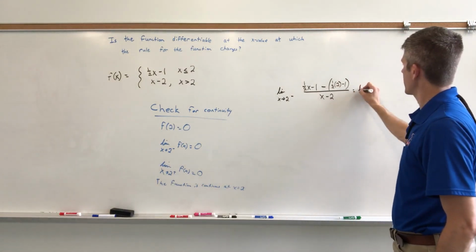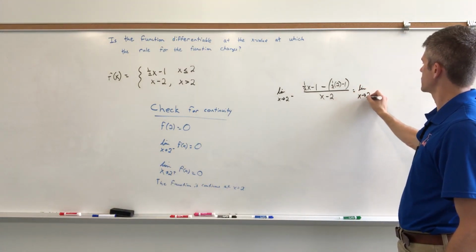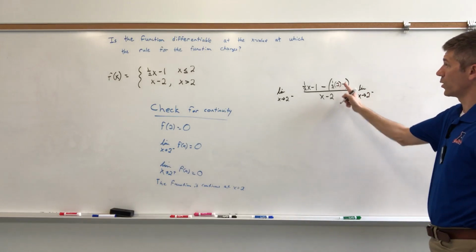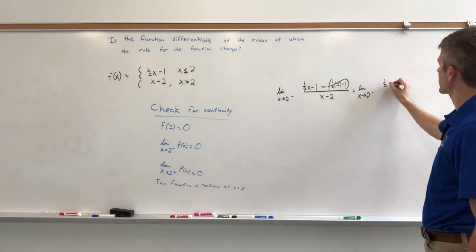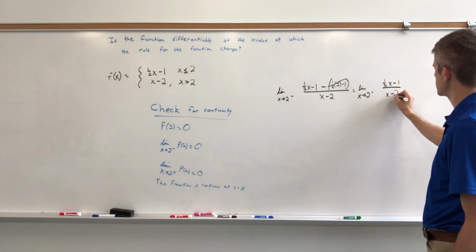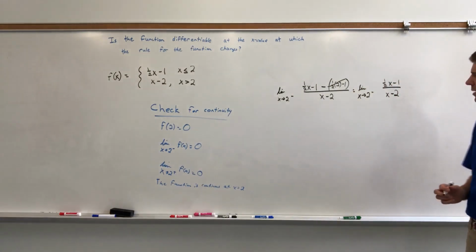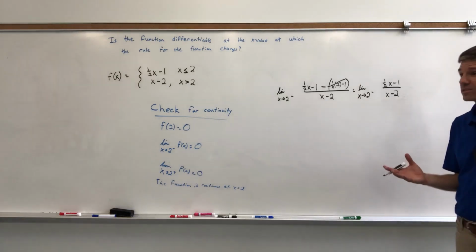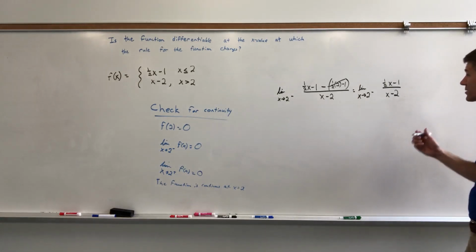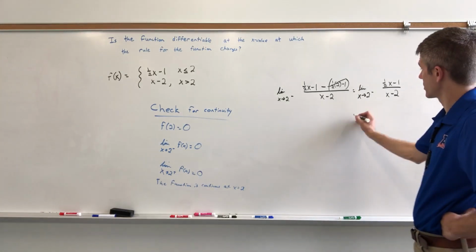So let's keep going. We have the limit as x approaches 2 from the left. This is 0, so all that is just gone. And we're going to have 1/2 x minus 1 over x minus 2. You might look at this and say, well, I don't know what I'm doing with this. I had to stare at it for a second myself. In every one of these situations, something's going to cancel. It doesn't look like it does, but it's about to. So trust me.